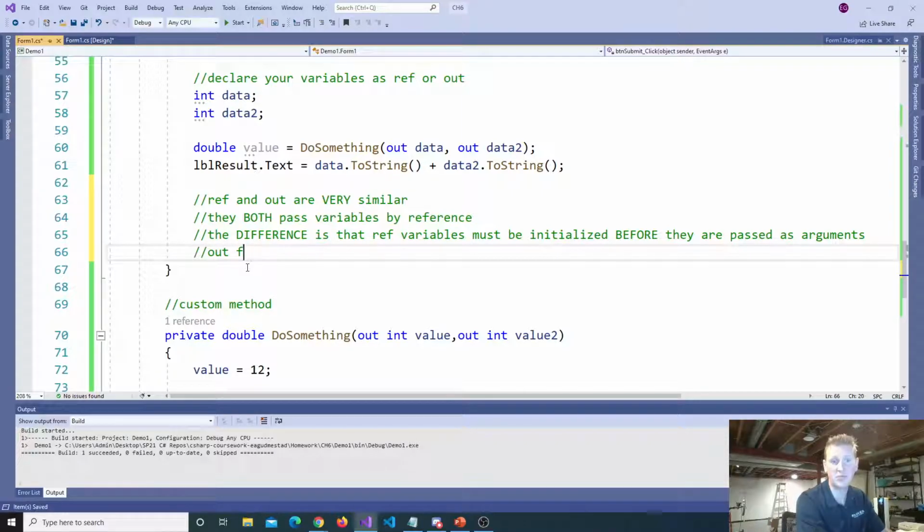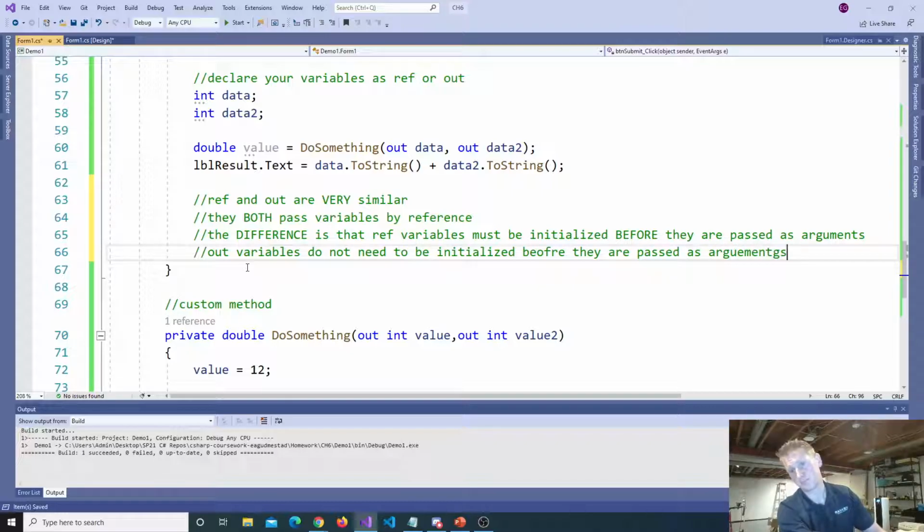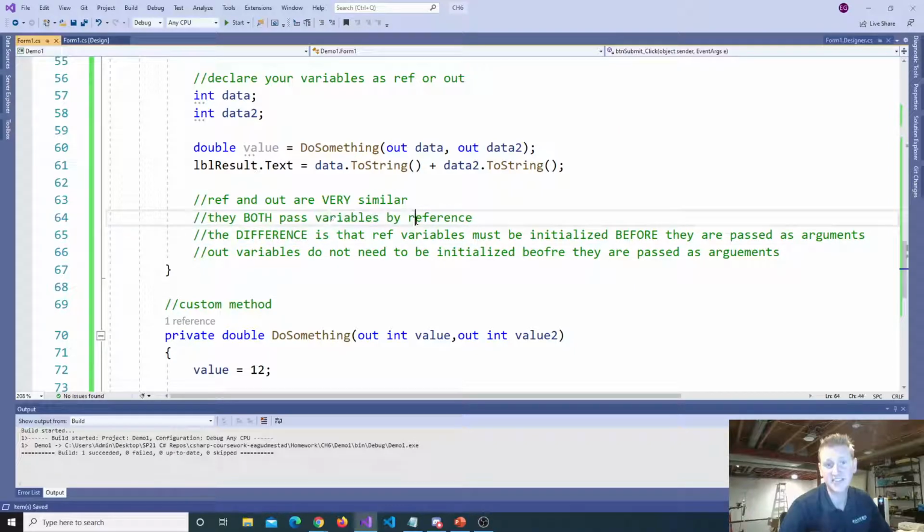Out variables do not need to be initialized before they are passed as arguments. They both pass as reference. They act just the same.